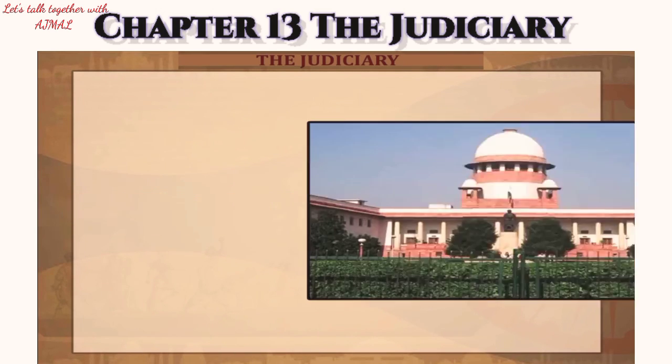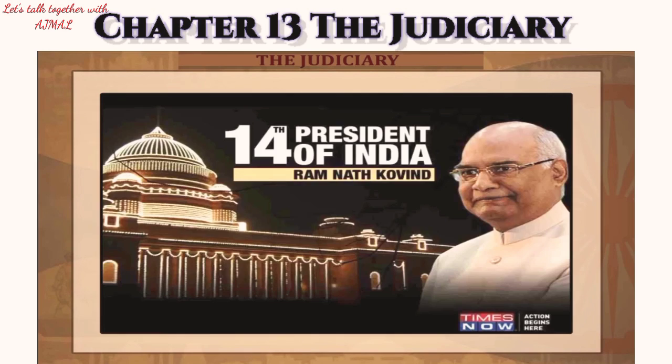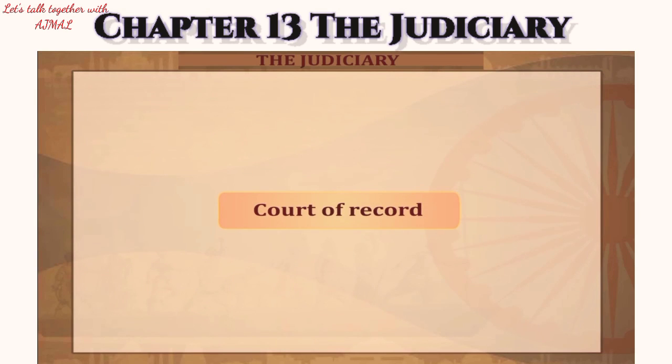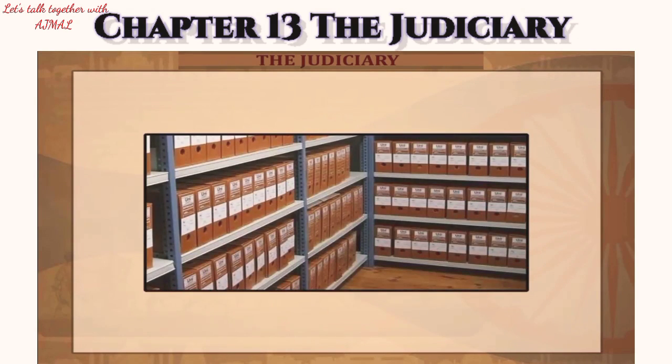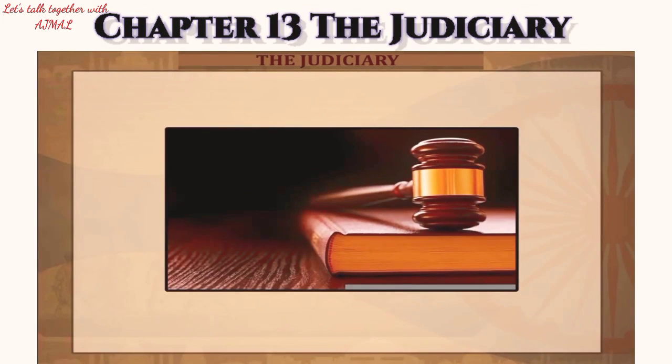Advisory jurisdiction. The Supreme Court advises the President of India on constitutional matters when the President so desires. However, the President is not bound to accept this advice. Court of Record. The Supreme Court maintains all records of judgments and proceedings that serve as laws and are cited by the high courts and lower courts all over the country.